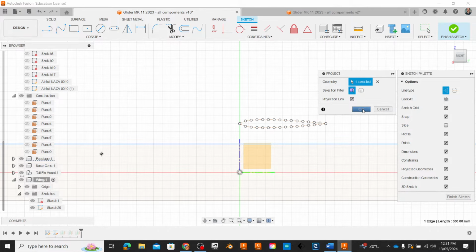Then I'm going to go, it doesn't really matter where your box goes to determine the size of the wings, but your max profile is 110 by 30.